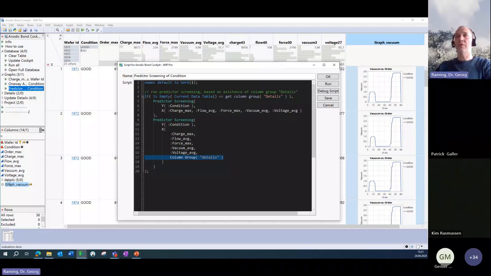So if we have changes here, if I add additional details, I reference them via the column group and JMP gets them all. And this script is as well working without the details. So if we would have only the aggregated data without details, the script would run without an issue.